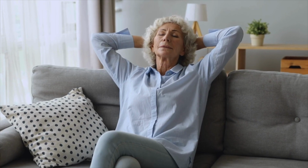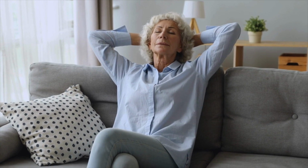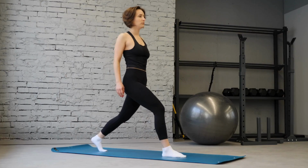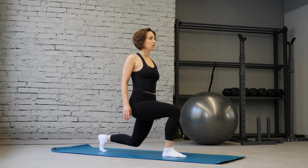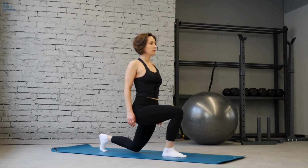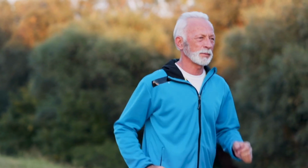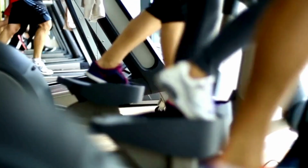Let's have a look at the types of movement you want to do to strengthen your cartilage. Research tells us that immobilizing joints and letting your muscle strength decrease will cause your cartilage to become thinner. This is not a good thing. So conversely, strengthening exercises can lead to measurable increases in cartilage thickness, and this is a good thing. So movement and load are beneficial for your cartilage and may even thicken it, making it more resistant to further loading. But what is the best exercise for your cartilage?